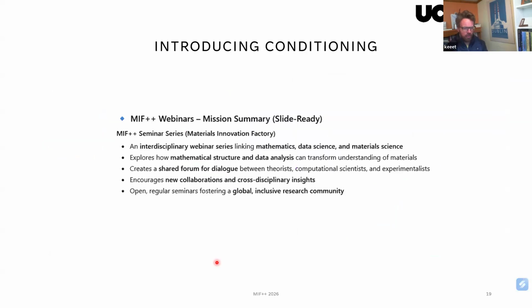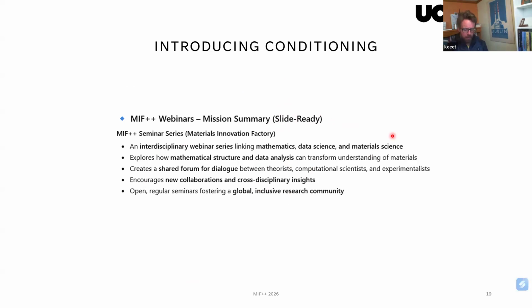So to introduce conditioning, I went to my, well, maybe not my favorite, but the large language model, which I have a subscription to, and I asked it to generate me a description of the MIF++ webinars, and it's clearly gone and found your website and scraped some information off it and generated me a nice slide ready description. Such GPT language, right? Slide ready. It always says things like that. It loves a hyphen.